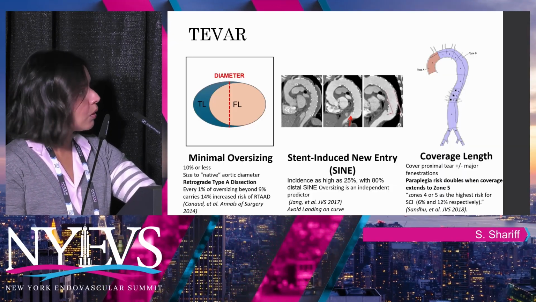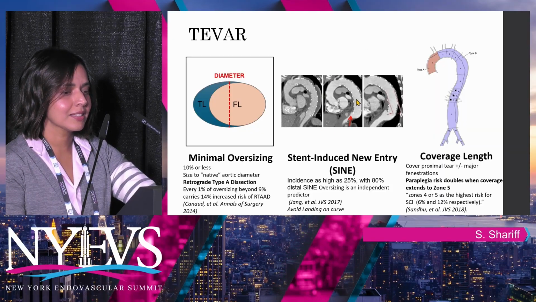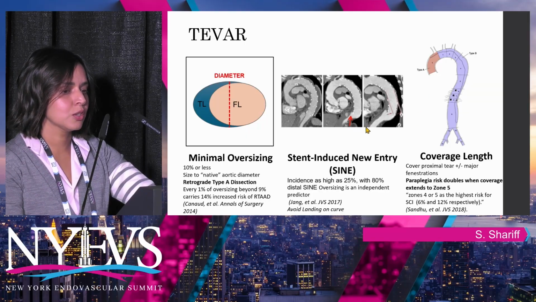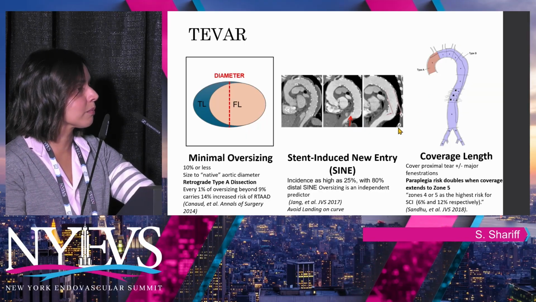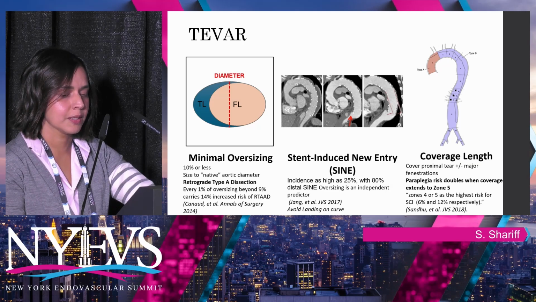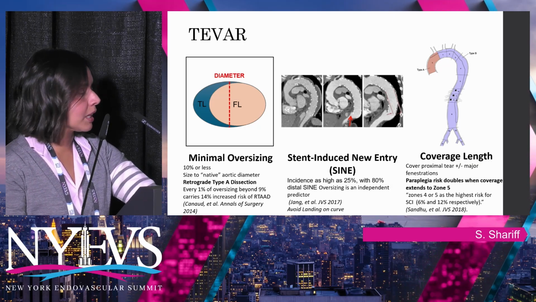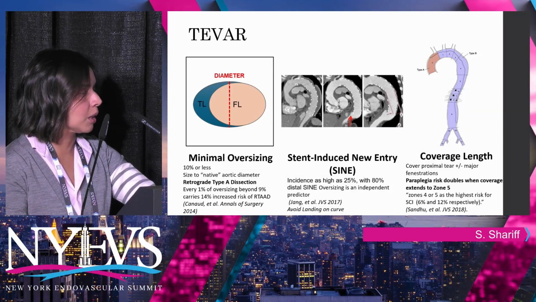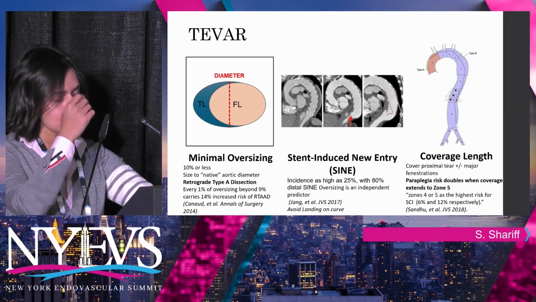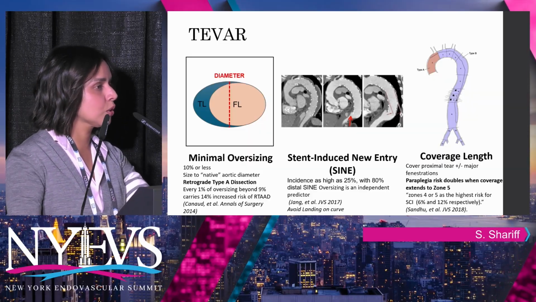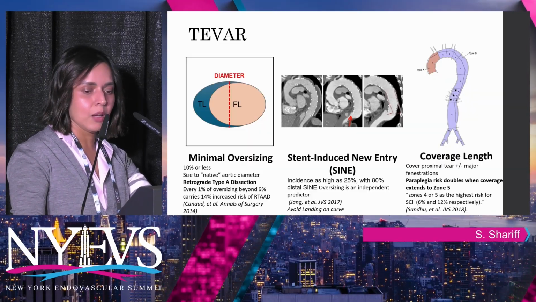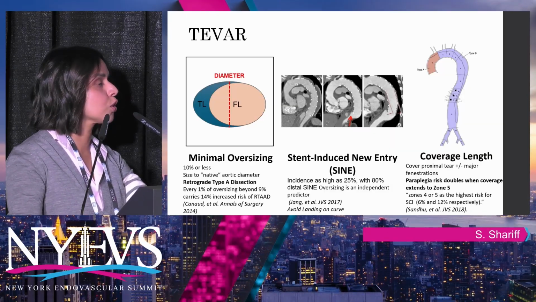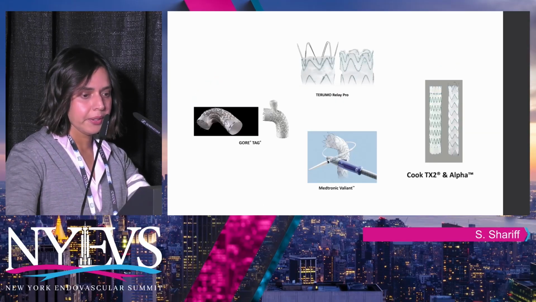The other thing is, I try to avoid landing in the curve of the aorta where the graft, as you know, is going to push against it, and that is generally the area where you see these new entry tears. Length of coverage: cover the primary entry tear, cover any distal large fenestration that might be there. Again, take into consideration that you should not cover too much, to avoid increasing the risk of spinal cord ischemia. One paper showed that zone 4 or 5 had the higher risk of spinal cord ischemia, 6% to 12%.